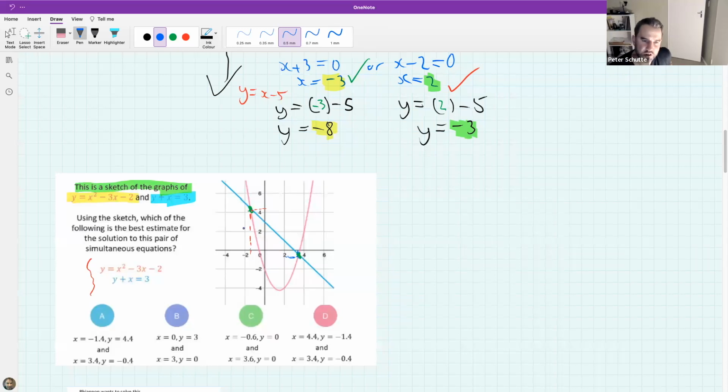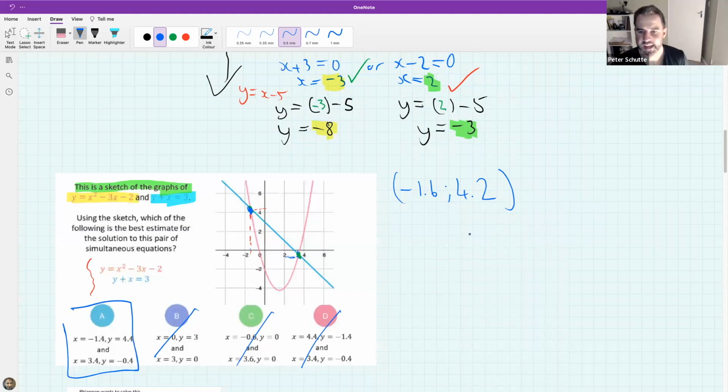So if I look at this point over here, it looks to me like it's about minus 1.6 or something around there. And it looks like it would be positive 4.2 or 4.3 or something like that for that one. Now that's just the first one. Let's see if anyone's got that. Well, that does. That doesn't. Does that have? No, that doesn't. That's the other way around. So you can see, yeah, it's going to be A.